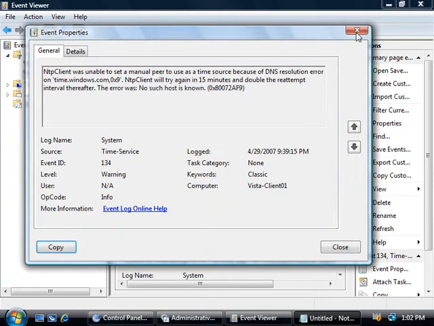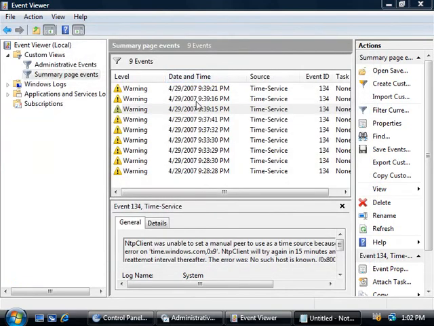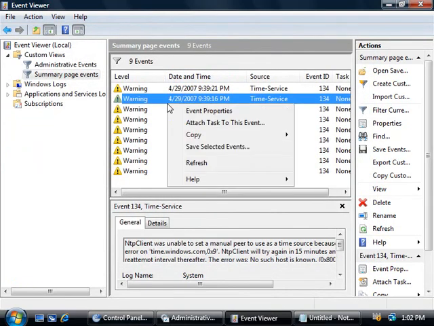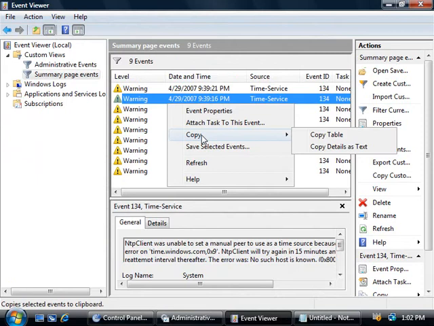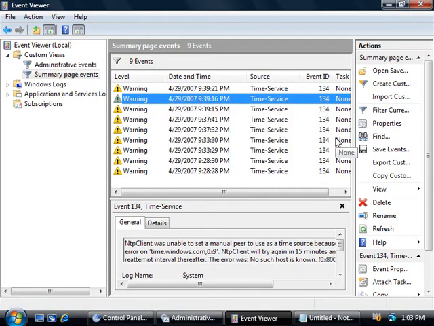Now also, by the way, if I go and cancel this event here, and let's right click on our event again, and choose copy, we can also perform the same copy function here as text as we just saw, but we can also copy this as a table, which doesn't do what you might think it should and copy the event in a nicely formatted table, something you could paste into a more sophisticated application like Word. Instead, it just gives you a summary.